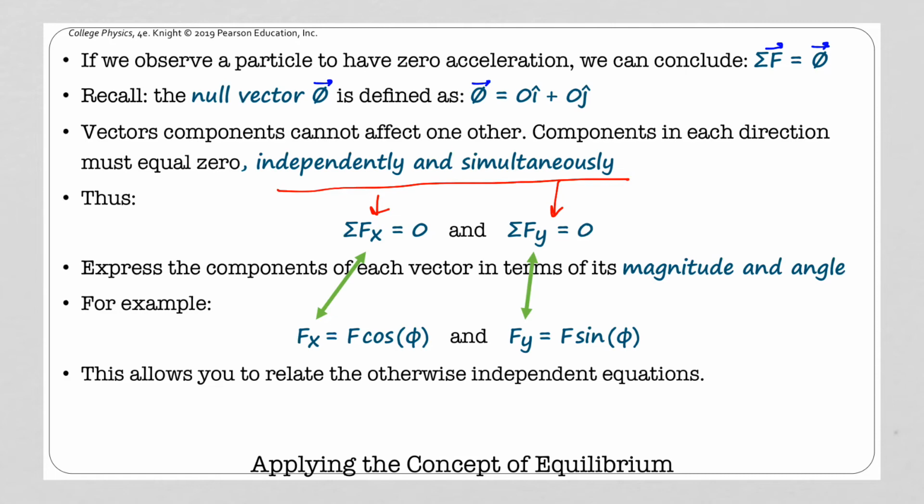If you have some arbitrary force, where you have a force vector that has a magnitude and a direction, what you typically want to do is express this force in terms of its x and y components, so that you can put the x components with the x components, and the y components with the y components. Also, Fx and Fy are two totally different values, but they aren't really independent of each other. They both depend on the magnitude and the direction, so it gives you two variables that are present in both of these equations, and you often end up with a system of equations to solve.